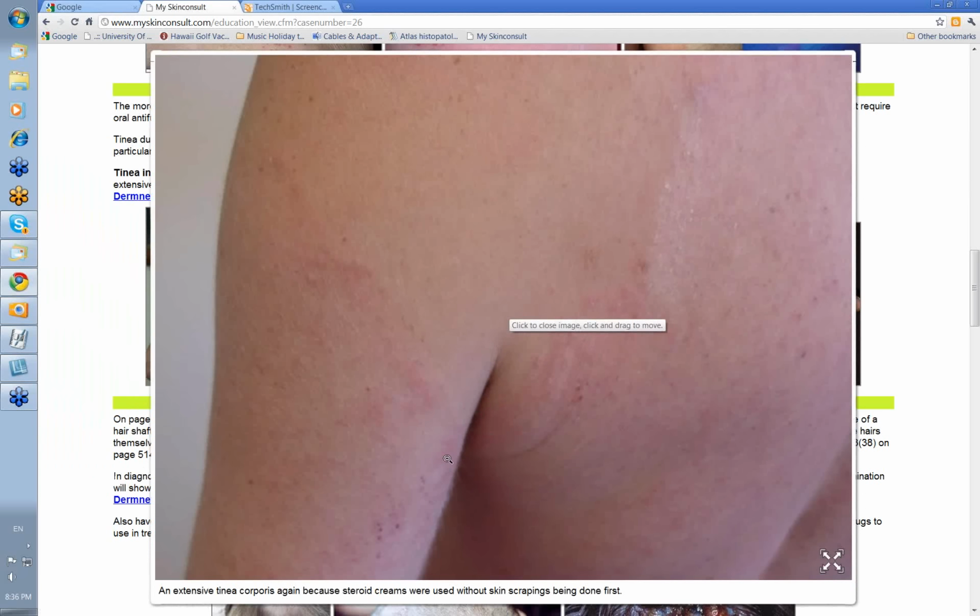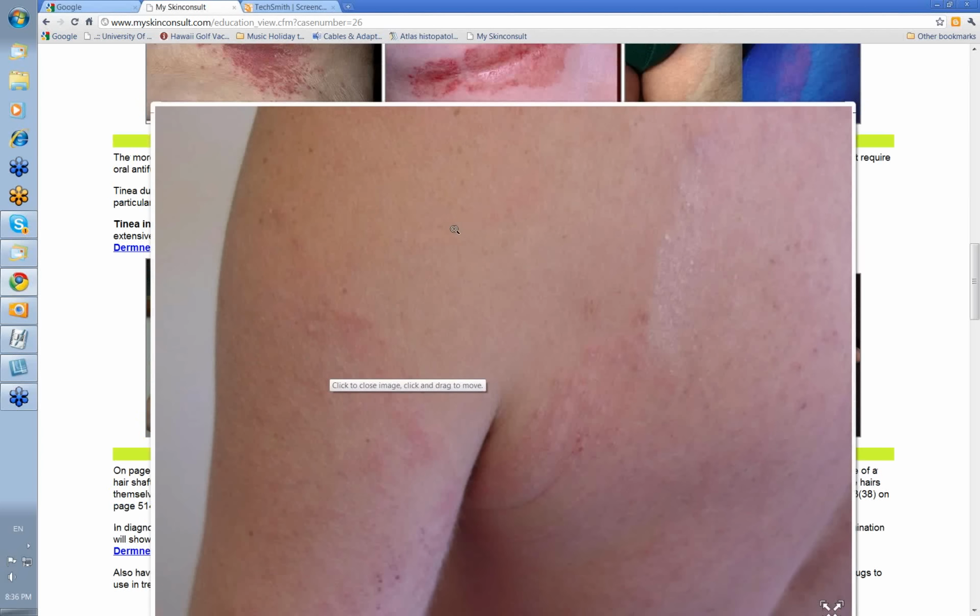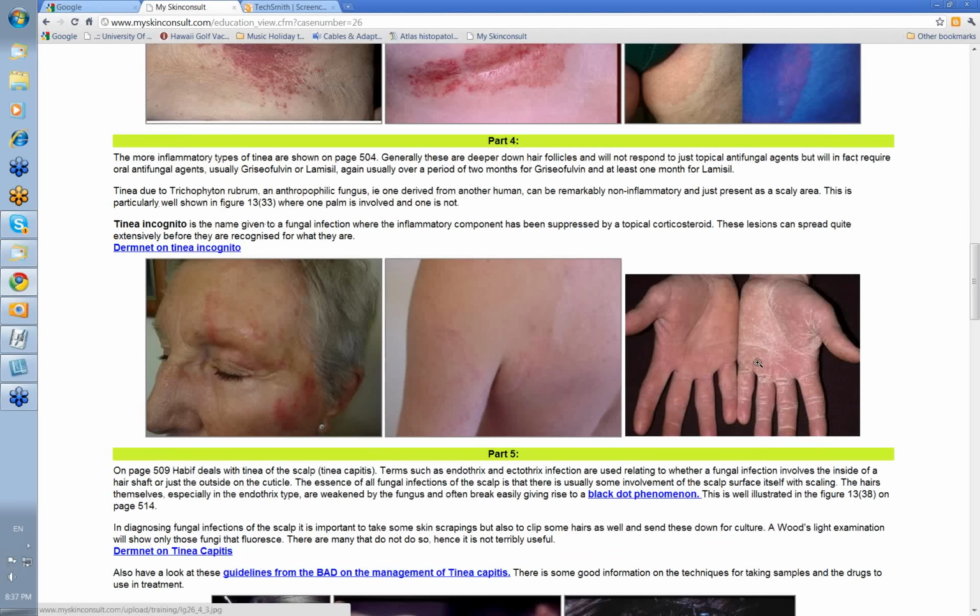Again, even with this one, look at this. There's the edge here. This is all fungus down here. Look how the texture's different from here. There it's also involving all this up here, here, and it's going all the way across the back here. So this is all a dermatophyte infection. It'll be an anthropophilic fungus because there's hardly any sort of immune reaction to it, so it's probably Trichophyton rubrum or one of the other zoophilic fungi.